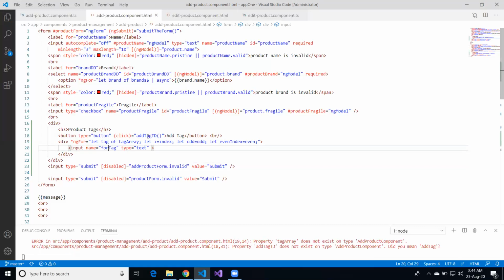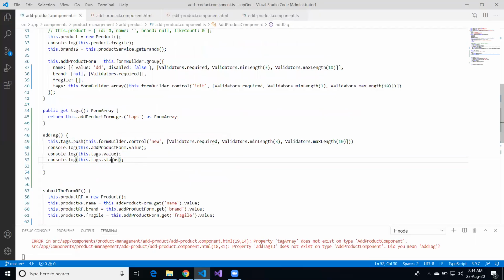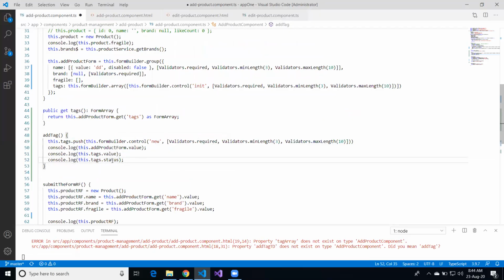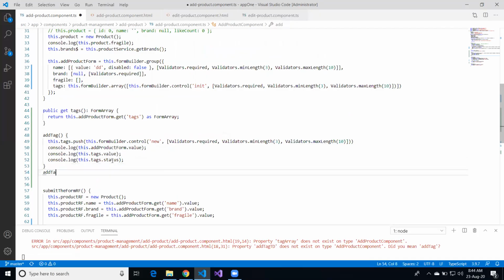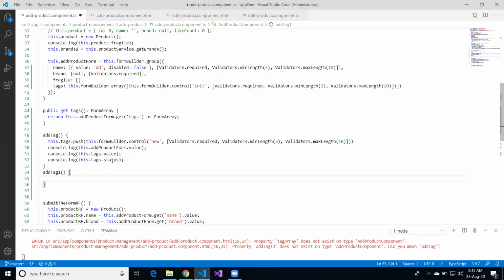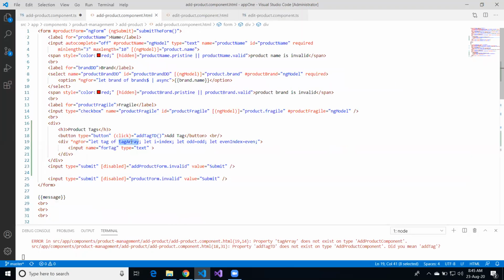So let's go back and then add this method in our component class and then add this array. Add tag 1. What we'll do is basically just append something to this array, because we are not taking anything out of this array. All we need this array for is to know how many forms, how many input tags to generate.